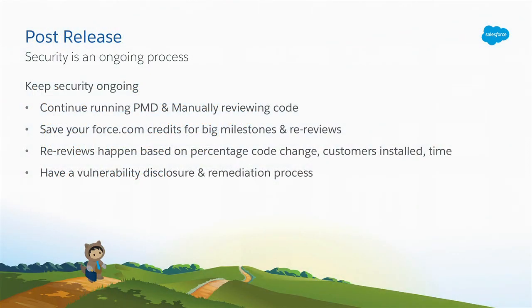So post-release, how do we keep security ongoing? Keep running those PMD scans, but save your force.com scans. We're going to call you back for an in-depth re-review in a few years, or depending on how much your package changes. So save those because we will need those to prepare you for the next round of manual re-review. And lastly, have a vulnerability disclosure and remediation process. We're going to get bugs. Sometimes they belong to partners or App Exchange packages. We want to make sure that you're ready to handle these bugs and close them out and communicate that out to your partners.